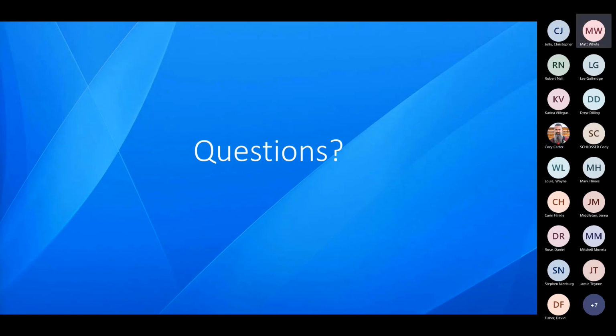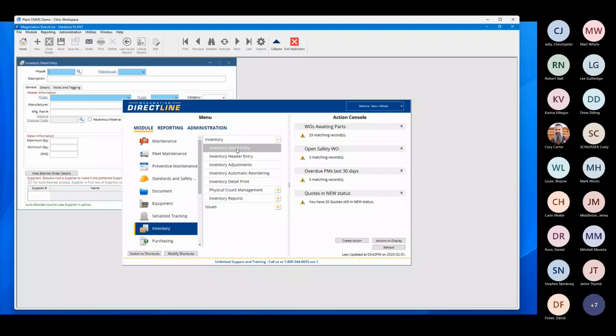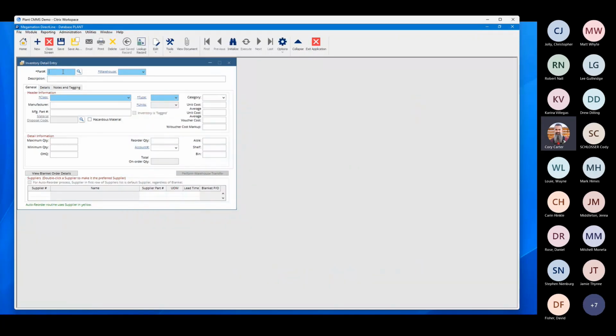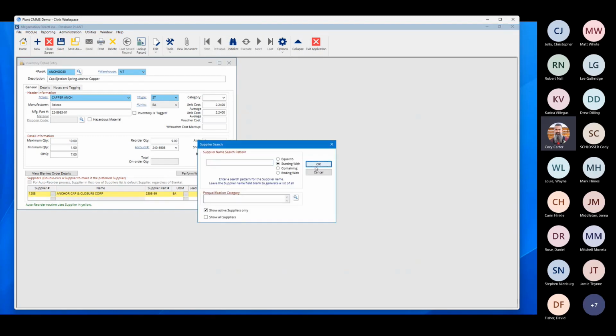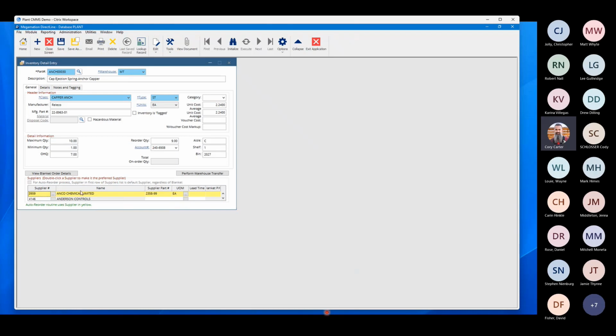This might be along the same vein, but if you have 3 suppliers for one particular item, how does that work? You get to select the one you want. Yep. When you look at any part, and this is something I should have mentioned earlier, we have 1 supplier listed for this part, but we could list multiple suppliers. So I'm just going to add 2 more suppliers to our part here.